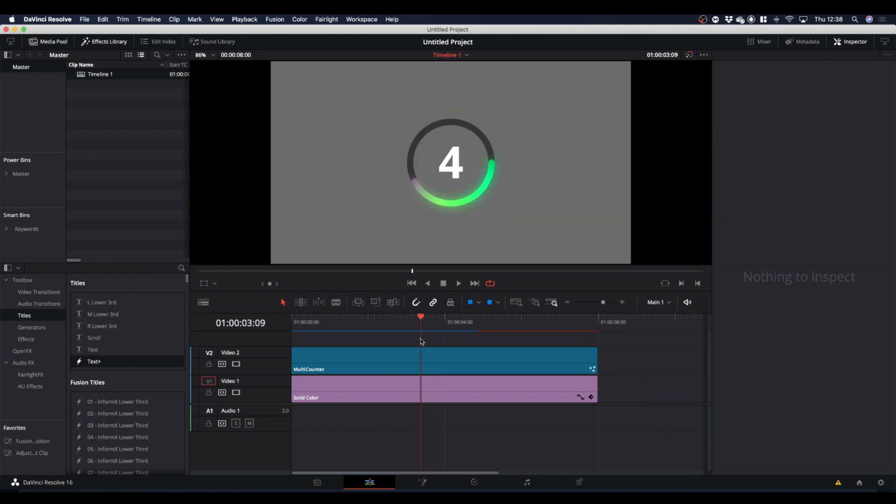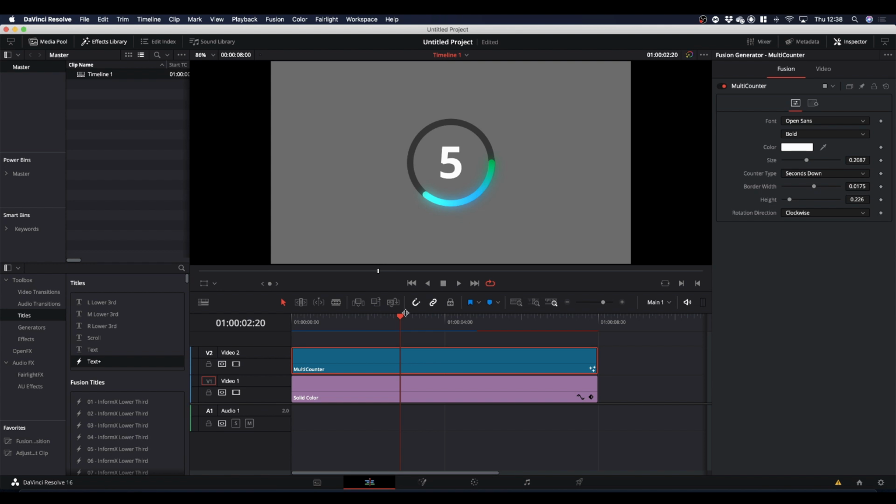So as I say, the other thing with this counter is that you can have various different counting forms. So at the minute it's behaving as a countdown timer. Up in the inspector there's limited settings, but you can change it to count up or to have percentages going up and down. You can also change the direction that the coloured bar grows in. The generator itself is also responsive, so you can have it as long as you want.